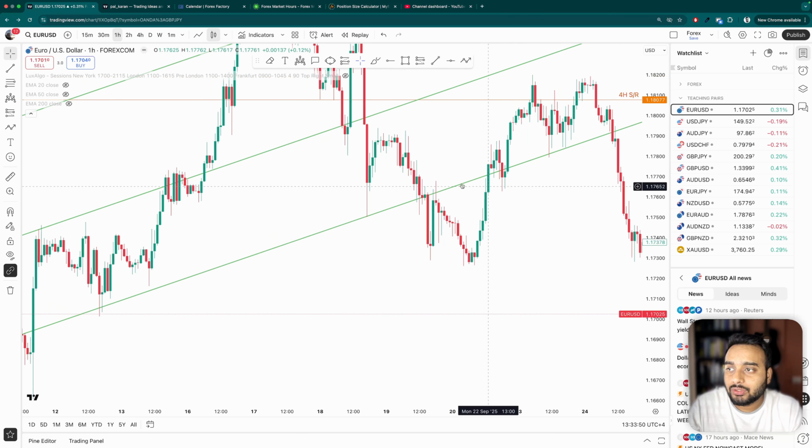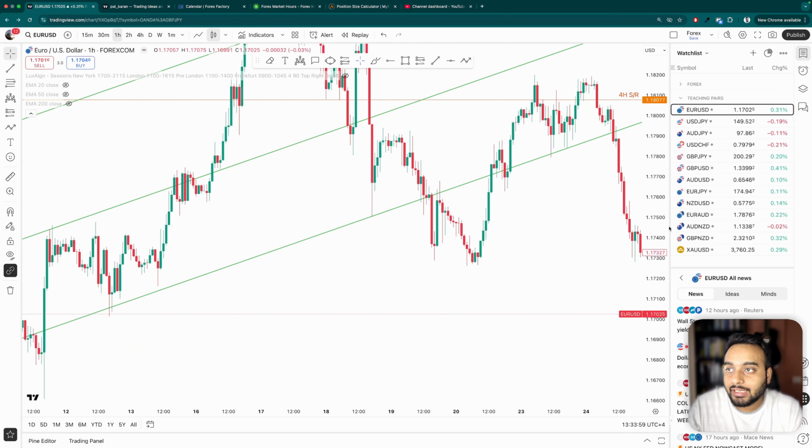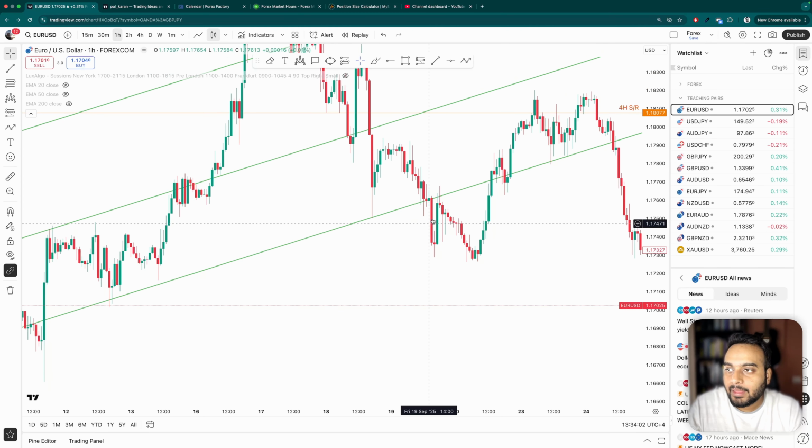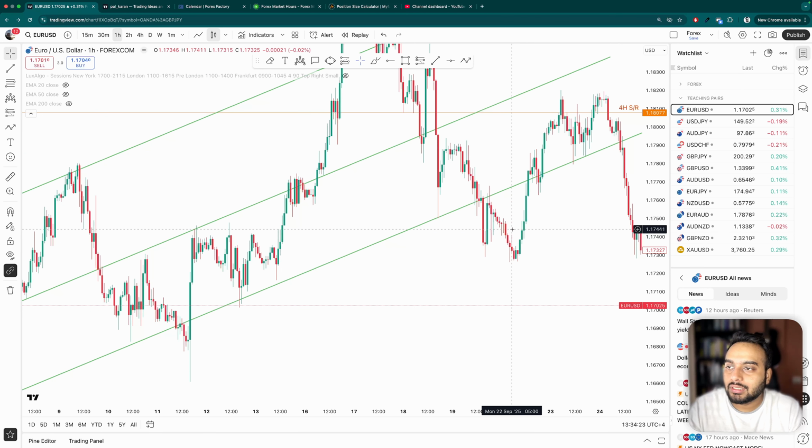Like I told you, we need to see a second break of structure, breaking the low. But again, I have reason not to enter this. I'll tell you why. Do you see the candle sizes? The kind of indecision it carries. The market is indecisive about where it wants to go. The market doesn't know where it wants to go. It's just consolidating.